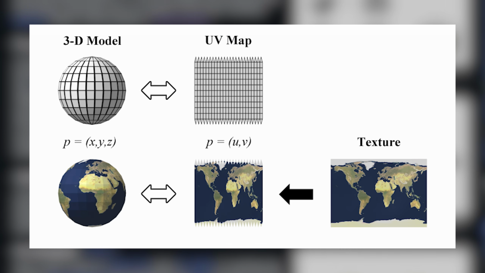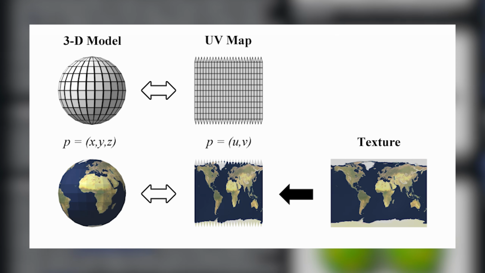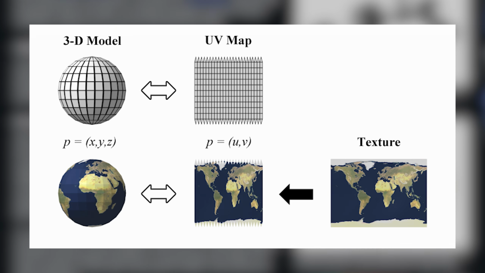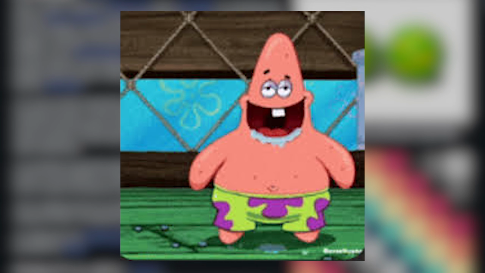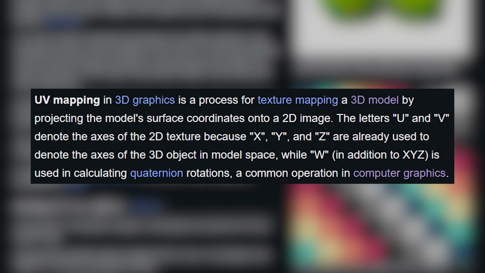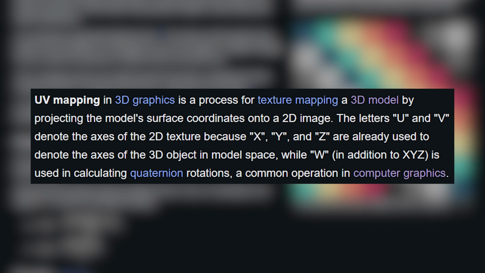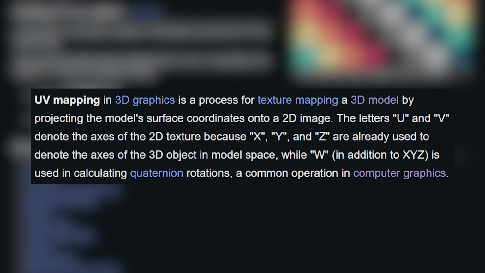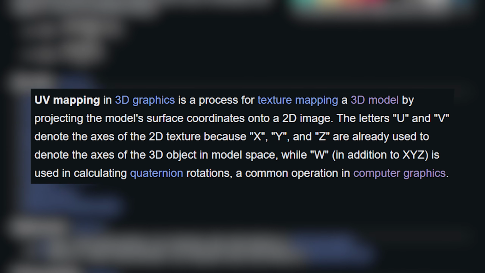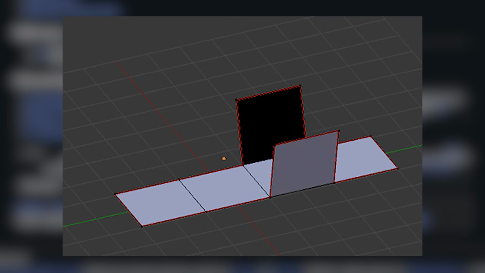What this essentially means is that you need to map your 3D model into a 2D one. Initially, I had thought that UV map was an abbreviation for something, but as it turns out, it's a lot simpler than that. U and V are used instead of X and Y because those variables are already taken by the literal 3D space. Something that helped me understand this process more was this simple GIF that shows a cube being unfolded. A more niche way of understanding this process is with my fursuit.